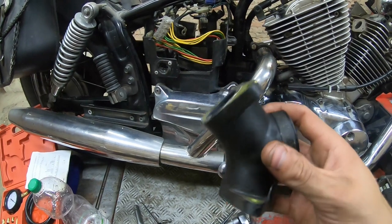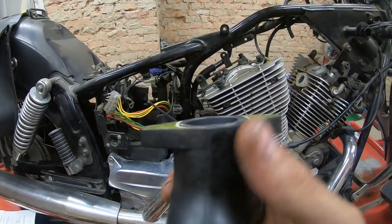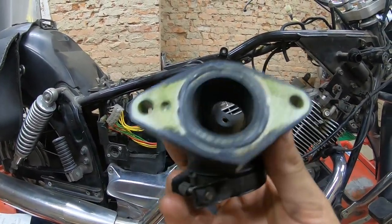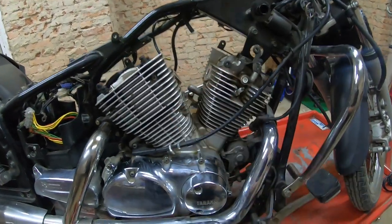We will be starting with this air intake. The O-rings should be changed, but they stand proud, so I think they will be okay. So we will reassemble that.